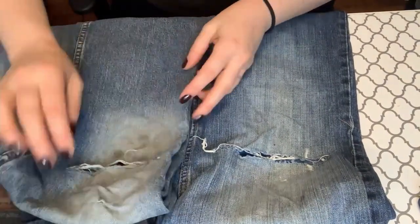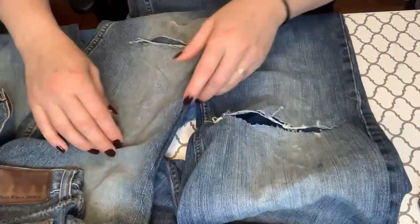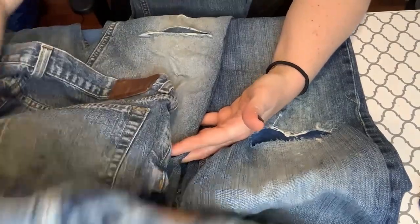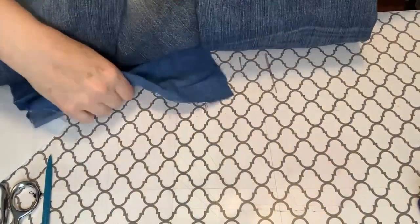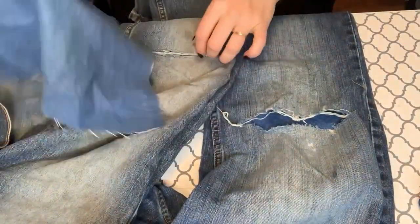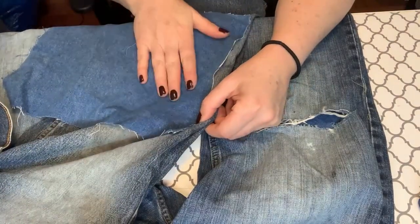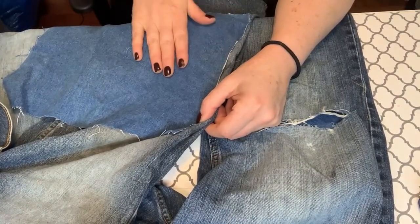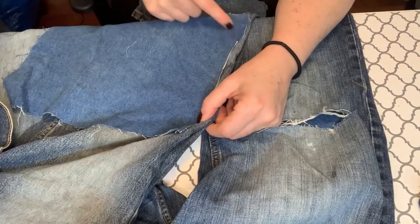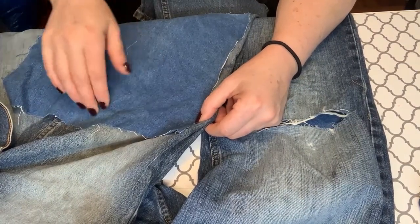Now, I'm looking at these pants and they're extremely thin all the way up, this pair especially, all the way up the thigh. So what I'm going to do, and what I normally do, is I normally take old jeans and I put them on the inside of the pant and then I sew over the outside of the pant. And that's how I make this work. Now I'm going to use double-sided tape in order to tape this to the inside of the pant, and that's the first step.